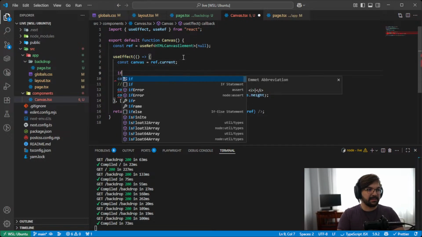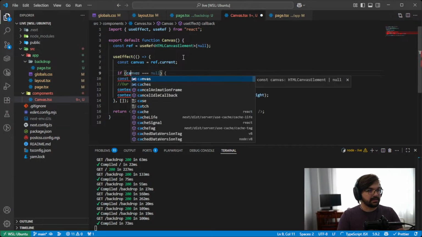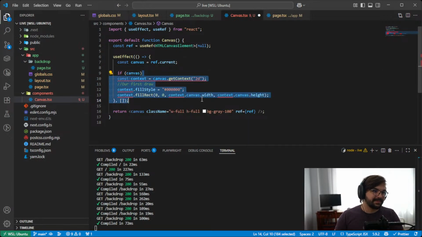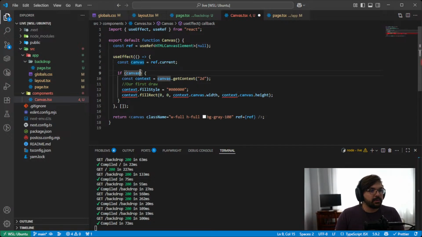To just bypass this, I guess what we can do is just say if canvas is not null, or if canvas, because that is a falsy check, and if it's not falsy, then it allows it through. What? I thought null was falsy. I thought this would fix the TypeScript stuff.